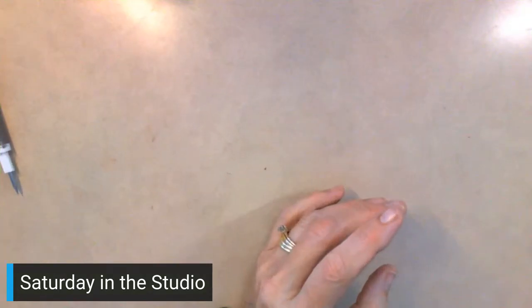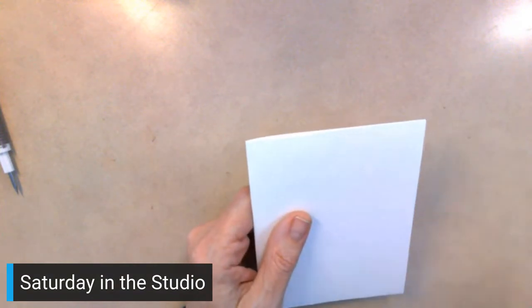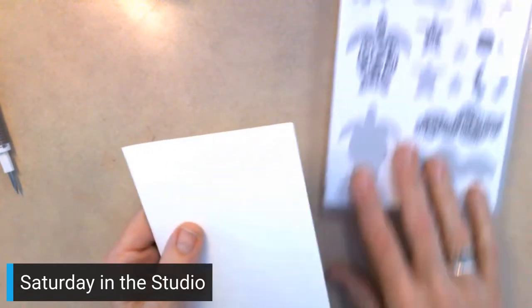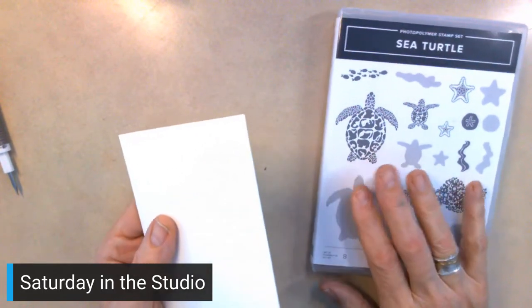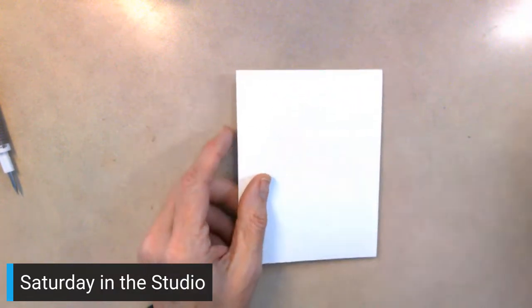Okay, exactly. I am ready. I saw a card made with the, I was going to say weasel, but it's not a weasel, it's an otter. Definitely not a weasel. No, it's not a weasel, I love otters. It made me think of this stamp set, and so I thought, oh, let's try it.